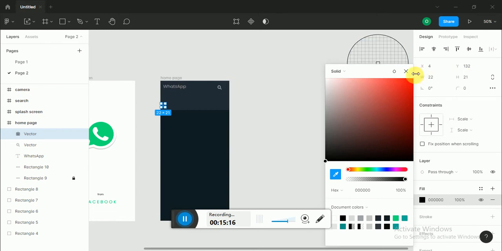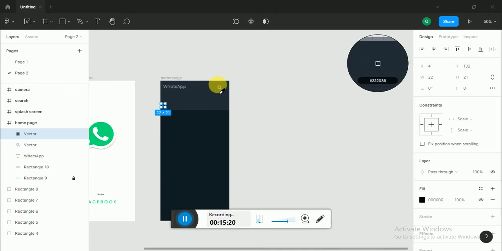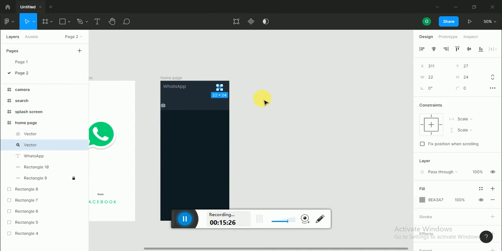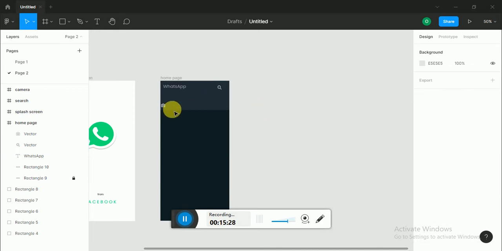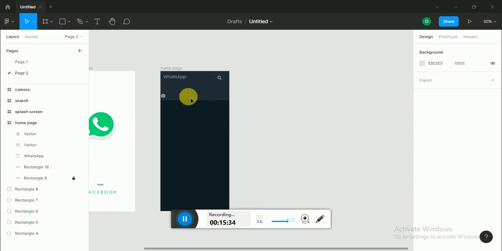Okay, I'm not actually seeing it, so let me cancel this and pick the color now. Yeah, as you can see, this is the color we are using. Okay, we are going somewhere with our design.